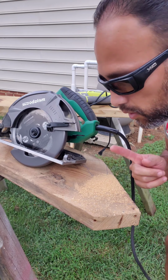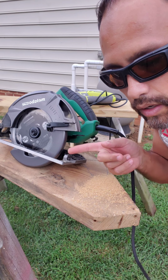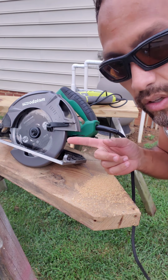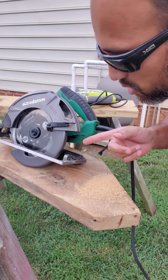Okay, if you noticed, that does not have a brake on it. I don't necessarily like that, especially from a safety perspective. It's something I'll definitely have to get used to without having a brake.